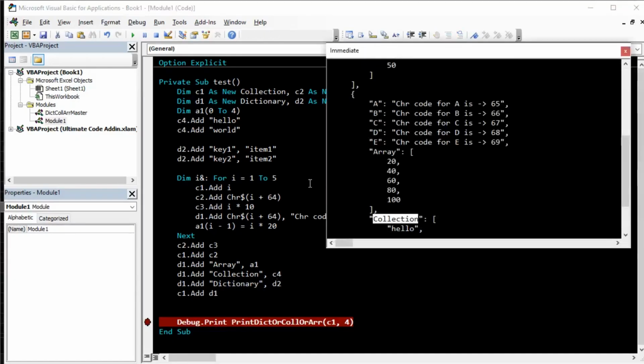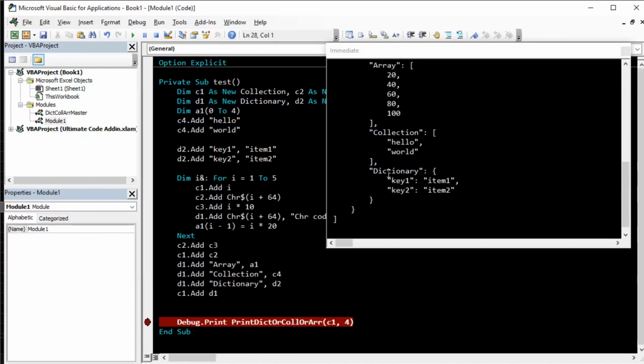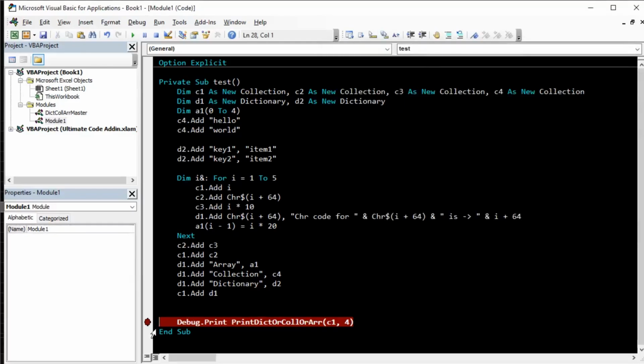Okay, now let's print this. You can see this is a dictionary inside a dictionary. So this function will print everything.